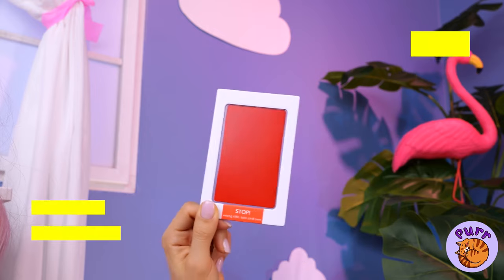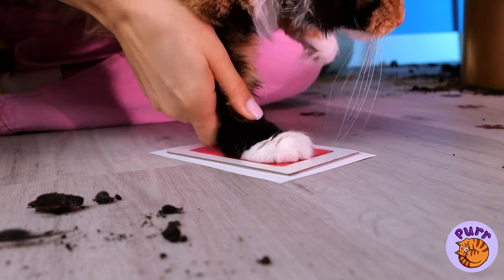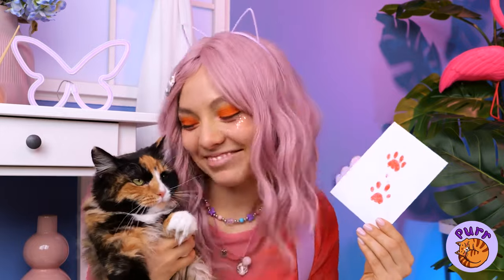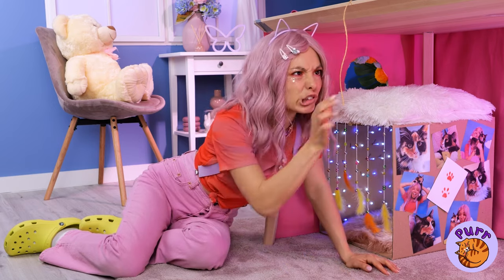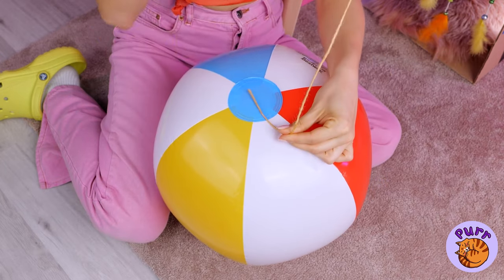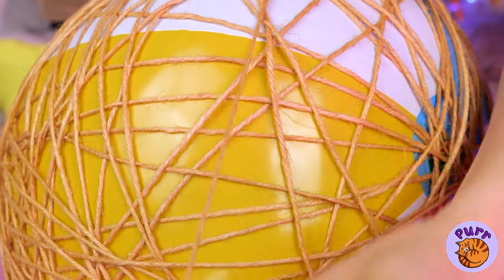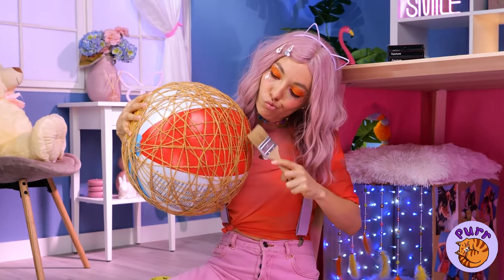There's something in the plant pot. It helps you make paw prints — and we've got plenty of paws. This is going right in our collage. Beach balls on tap — now that's fancy. But let's not forget about all that string. Wrap it around and glue it into place.